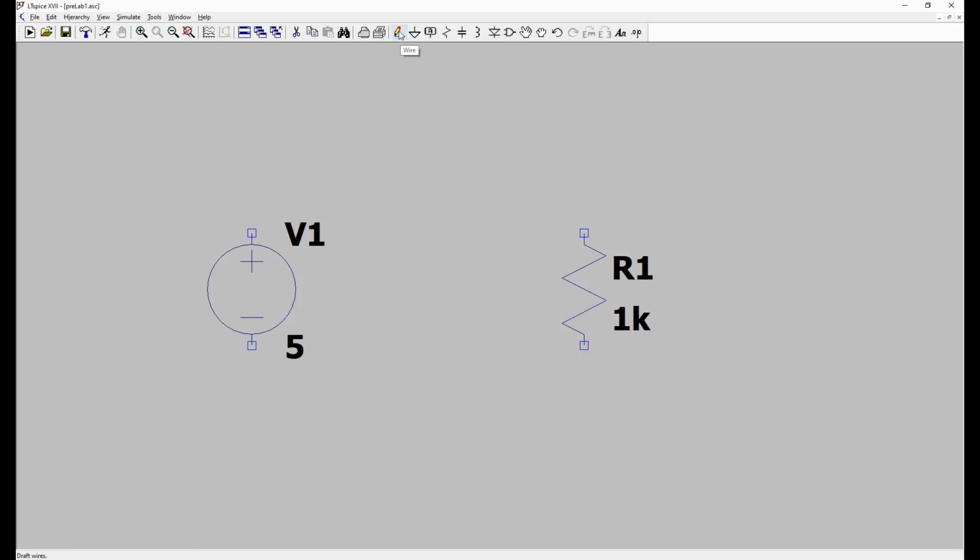Connect the components with the wires. And although this looks complete, one requirement for LTSpice to do anything is for us to identify what's known as node 0. It's the 0 volt reference, or the common, or basically the starting point for all the calculations. And it's also going to be the point of reference for all voltages that you place on your traces. That is this, the ground symbol.